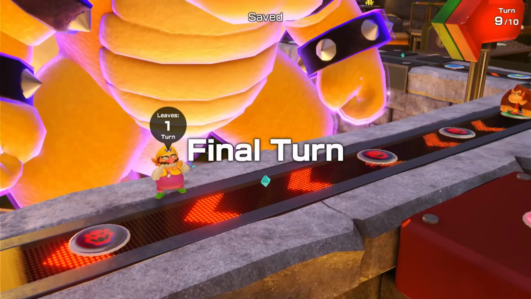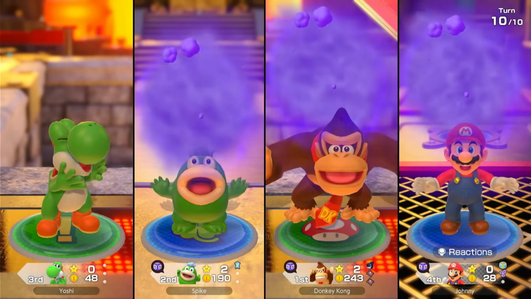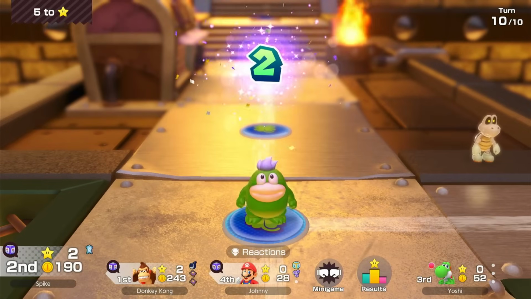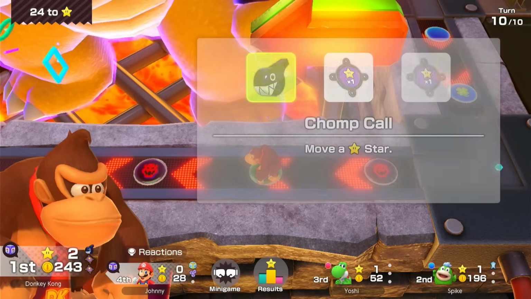Dawn of the final turn. It's turn 10. Pay attention. Yoshi uses his triple creepy dice blocks and curses everyone else. Spike rolls a 2 because of it and lands on Yoshi's star trap. What a game changer. No time to talk about that.